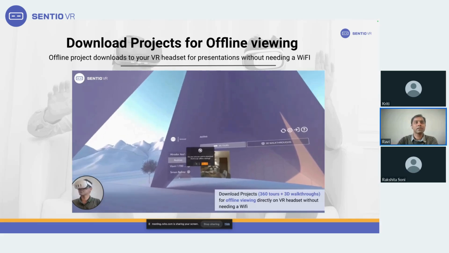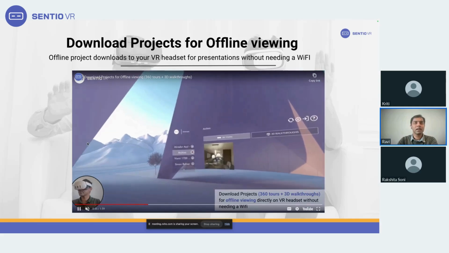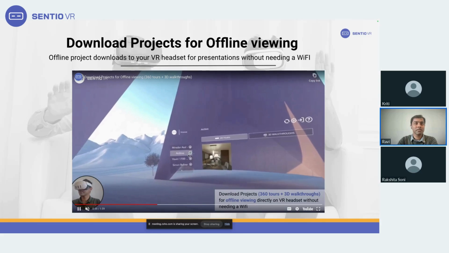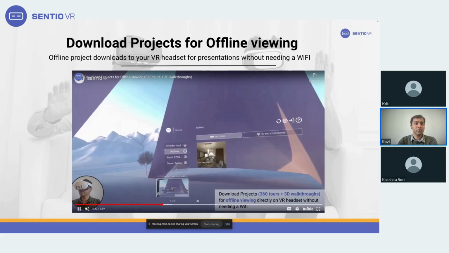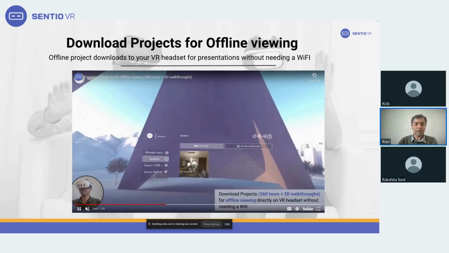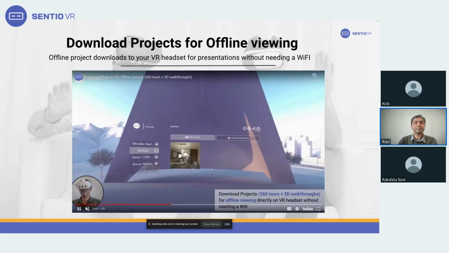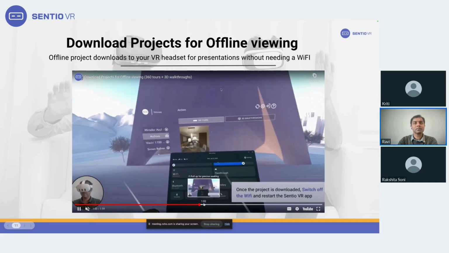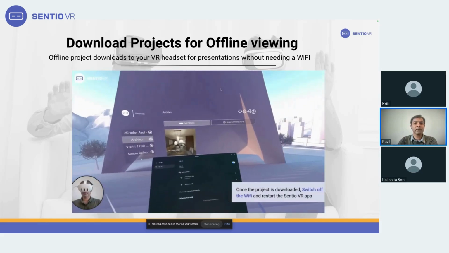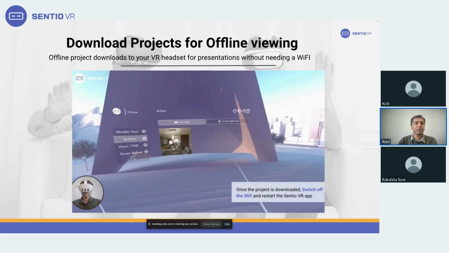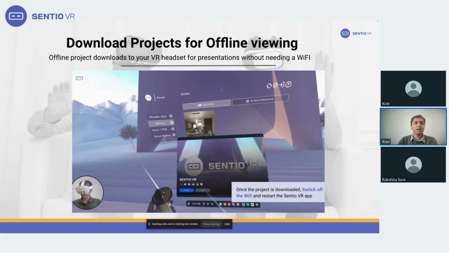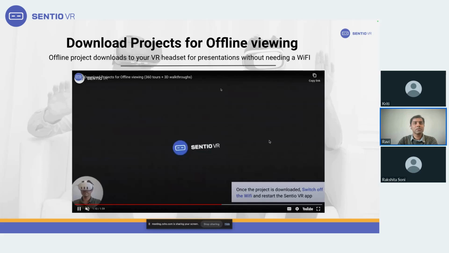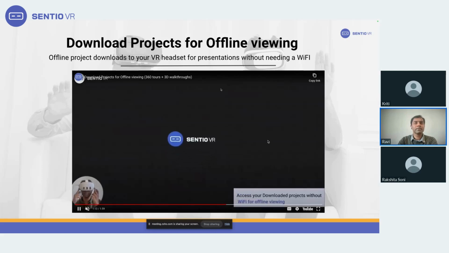So what you're seeing here is while I'm using the app, clicking on the download option, it gives me an indication of the project getting downloaded for offline viewing. I can continue using the app as it is. And once the project is downloaded, if I turn off my Wi-Fi, like I'm doing here, and restart the app, I'll be automatically directed to the offline section, which is another cool feature because you do not need to figure out your way.